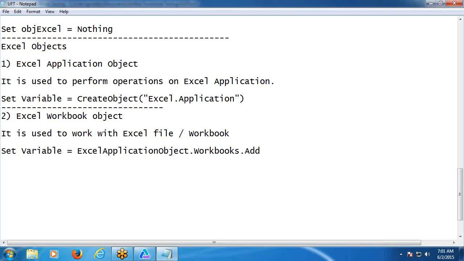If file not exist, use the add method. If file already exists, use the open method. For the open method, file path is required.